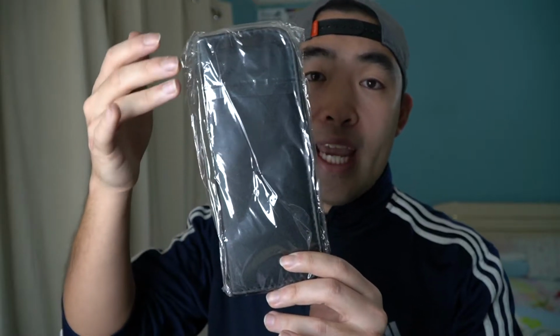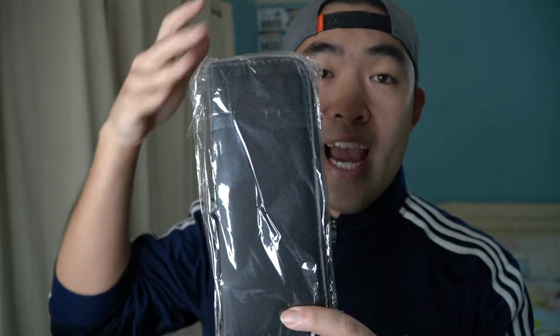So the first thing we can see right here is a little hair brush that they provide you. Next, they provide you a little brush you guys can use to brush off any hair on your face, or you can use it to brush off the scissors themselves, or if you have a razor, you can do the same thing as well. Next, we have the actual cover, the one that you usually get at the barber or hair salon, that little cover and vent to help keep hair from dropping onto your clothes. It actually slips off really easy. This is what that is. And the last and final thing we have right here is the case itself with all the scissors and the actual set itself. So let's open it up.